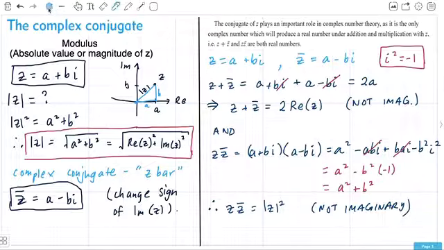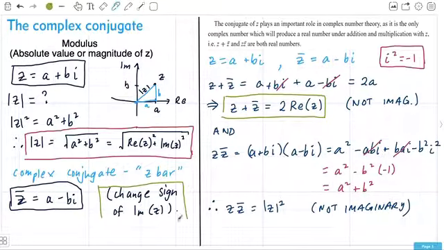So 2 really key points from the complex conjugate. The first thing is that the complex conjugate is the complex number where you change the sign of the imaginary part only. Okay, only change the sign of the imaginary part in your complex number. That's for your complex conjugate. And 2 important results. The complex conjugate can be multiplied with the original number to give you a real number, which is the modulus of z squared, and by adding it to the original complex number, you can also eliminate the imaginary part as well. These are really useful, particularly in proofs, when you're trying to show certain results starting with complex numbers.